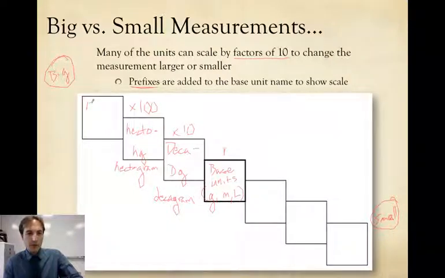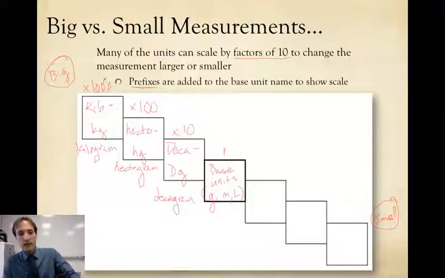Our largest in this particular example would be a kilo. So that's a kilo prefix. We call this a kilogram, and we abbreviate it as kg, and it is 1,000 times larger than a gram. So that's getting bigger. If we go the other way and we want a measurement that is smaller than a gram, we can divide by 10. So 1/10 of a gram would be deci. Okay, and we call that a decigram.